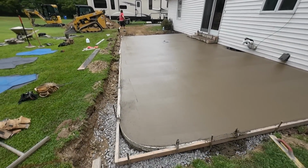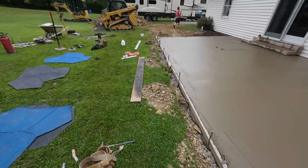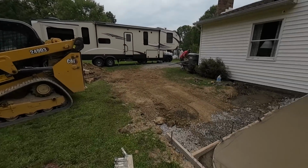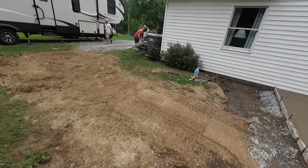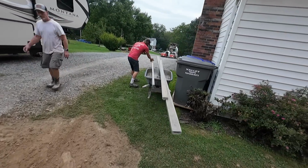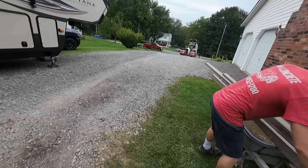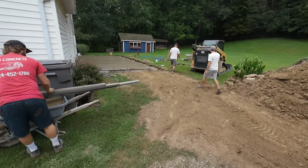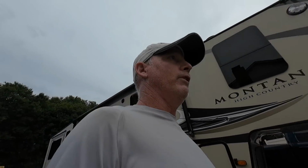Okay, just got done pouring, and this is what makes us so good. We all do everything. Everybody's on cleanup. Everybody's getting the dirty tools to the truck, cleaned and loaded up as quick as possible. Clean up our mess. It just looks better for the home. It's nicer for us working here. We're not tripping over everything.